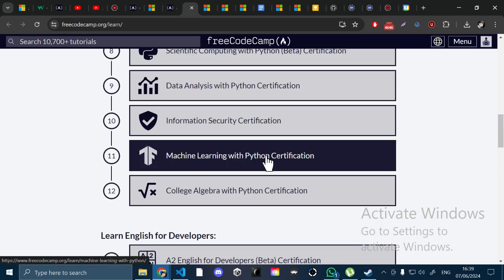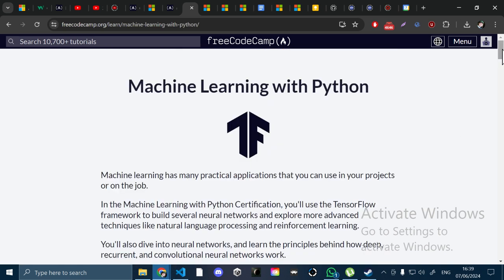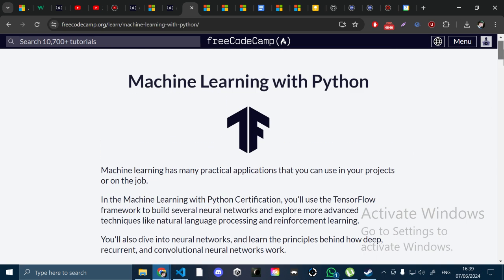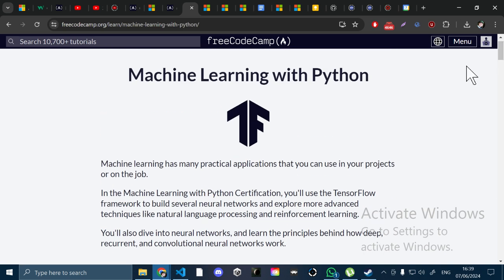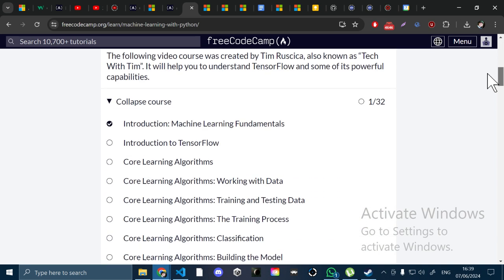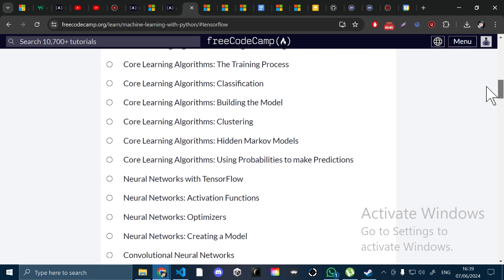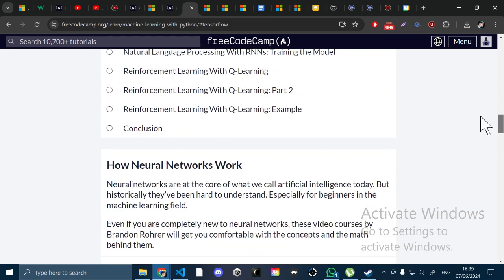This machine learning with Python is what I'm really interested in at the moment, because like I said, I already know web development and languages like C Sharp. Machine learning is a new area for me, so it would be fun to learn that.